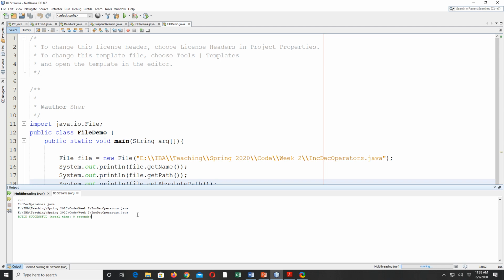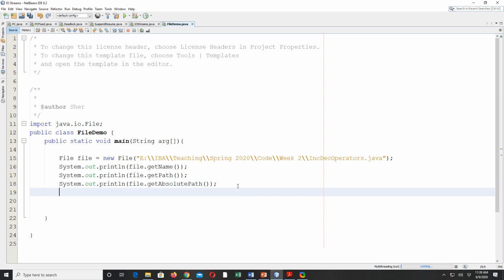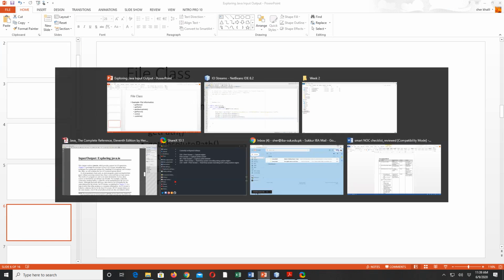These two methods, you can see they'll give you a path which is the complete path to the file, and because this path is also the absolute path, that is the reason why the absolute path and path in this case will be the same. Remember, the absolute path is the path in which you also include the root, right? The real difference between these two you will feel when you are using Linux, right? Okay, so getPath and getAbsolutePath, and then getParent.